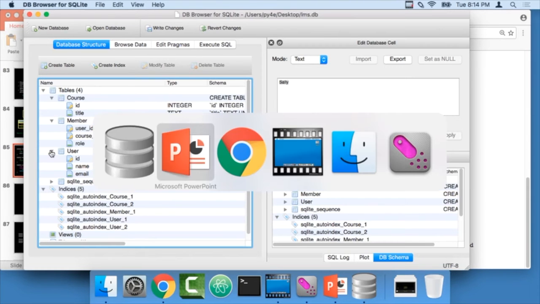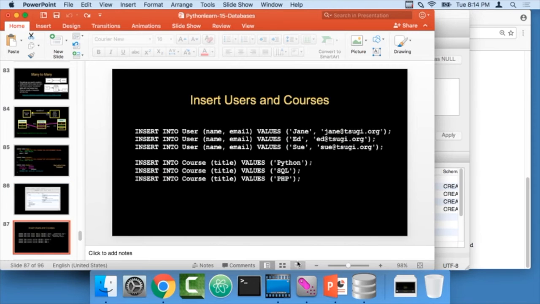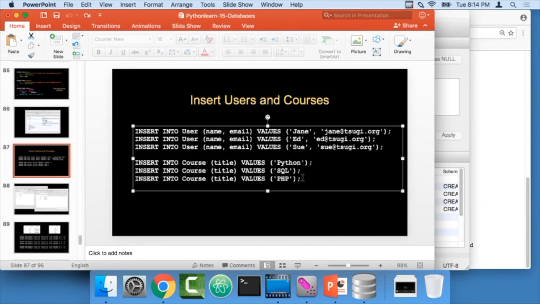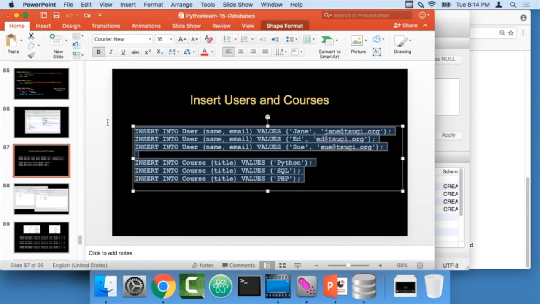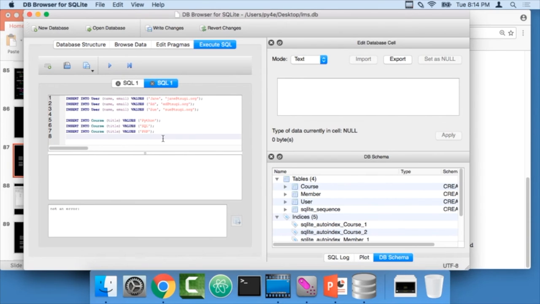Okay, so now we're going to have to insert some data in. And we're going to insert from the outside in. And so we're going to just put the name and email. The ID will be automatically assigned for the users. And we're going to do the same thing, and the ID and the courses will be automatically assigned. So let me just grab all this stuff. Go into SQL. That has the semicolons at the end already for me. Thank you very much. Now I'm going to run it.